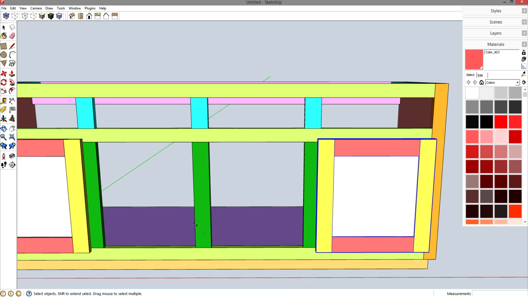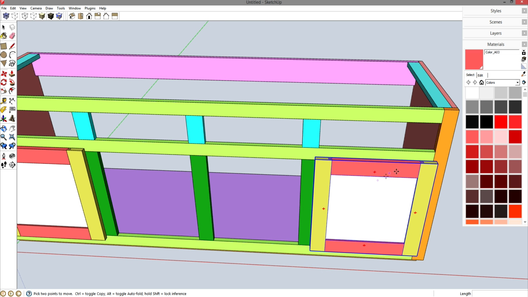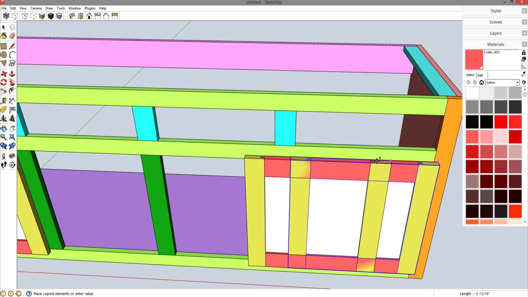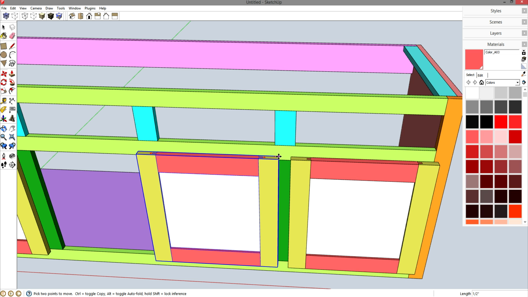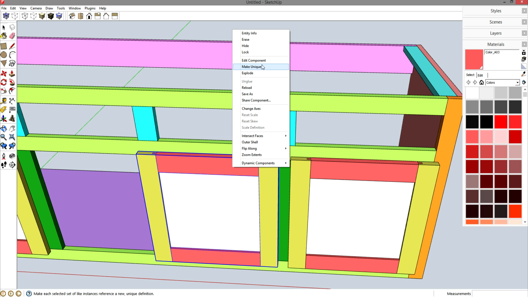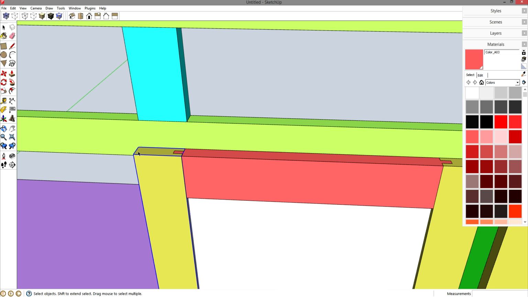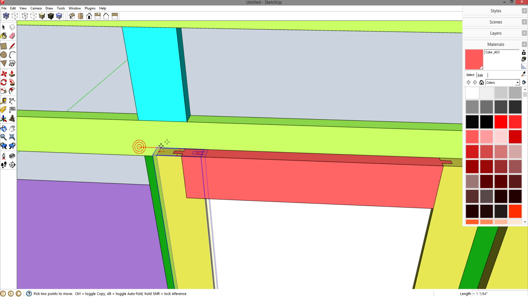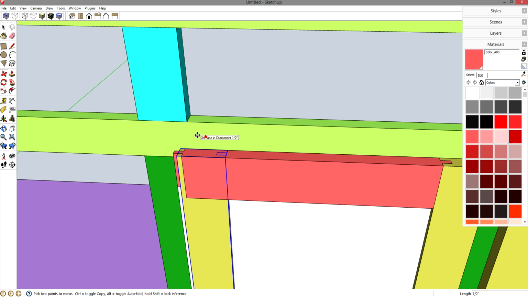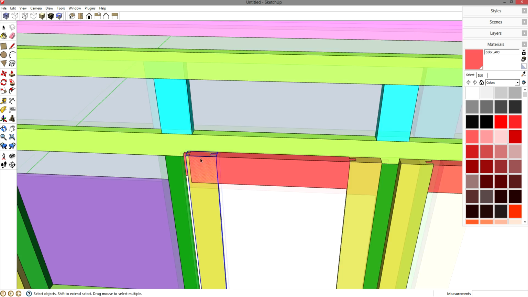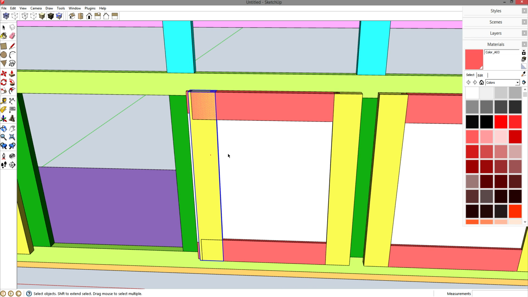Let's make another one for right here. Now we're going to have to edit this one because it's not the appropriate size, but that's okay. M for move, control brings up copy, and let's do the same thing. Let's drop it off right here, add another 0.5 inches this direction, and then let's explode this component because I made all parts of this a component. Let's move this, M for move, let's move this right there and then move it again 1/2 inch this way, just like we have been doing. So now my vertical boards here are in the appropriate spot.